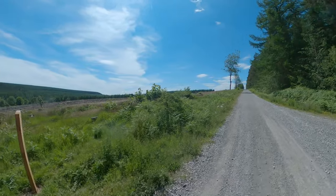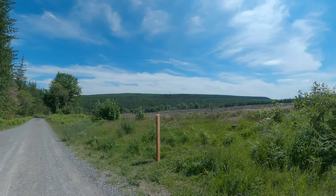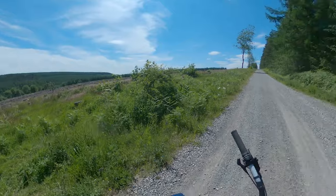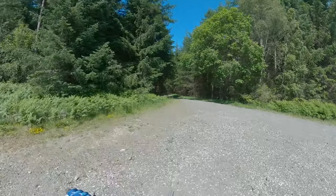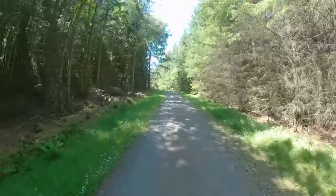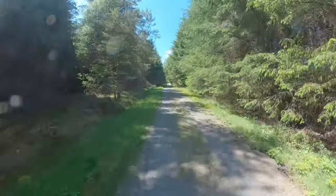What an amazing view. We're right at the top here now. What an amazing day. I mean, look at this, County Durham. Full sunshine, all good. Right, let's see what this red's got. Oh, it looks like we've got more climbing.